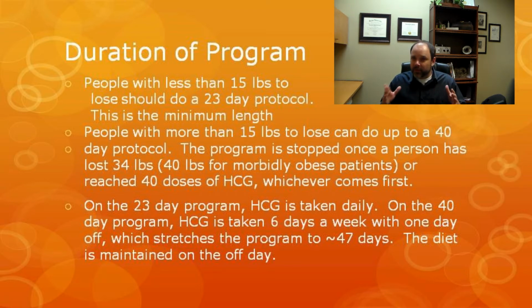If you hit your goal weight before your 23 days, what you want to do is just probably increase the same foods, maybe double your protein, double your veggies, double your fruit portions until you get to that 23-day mark.